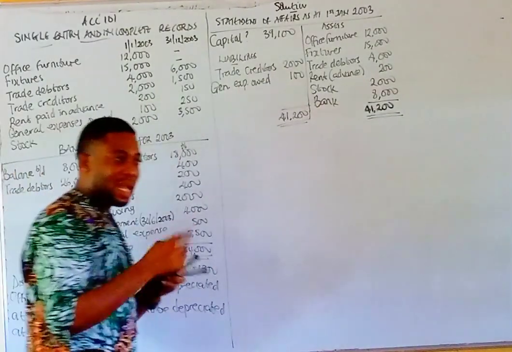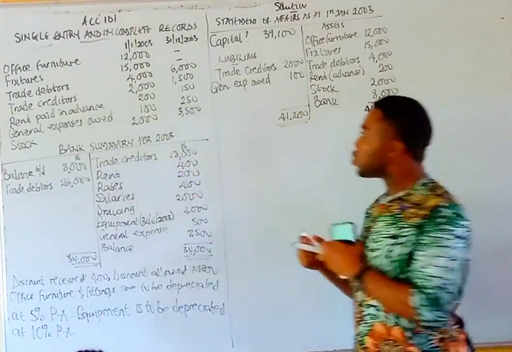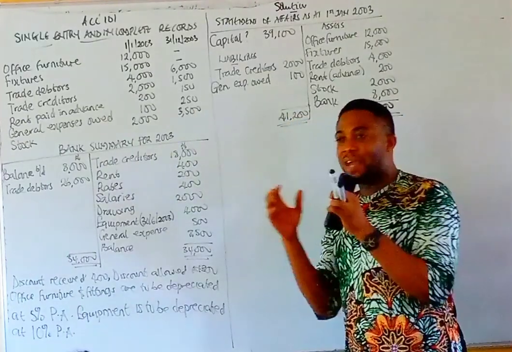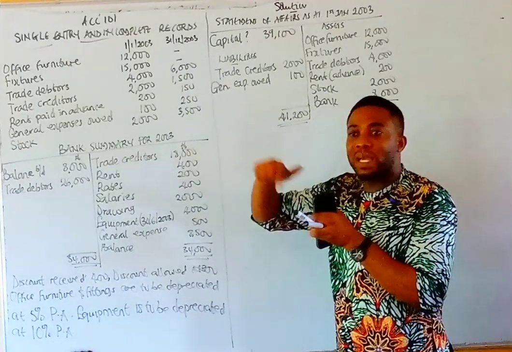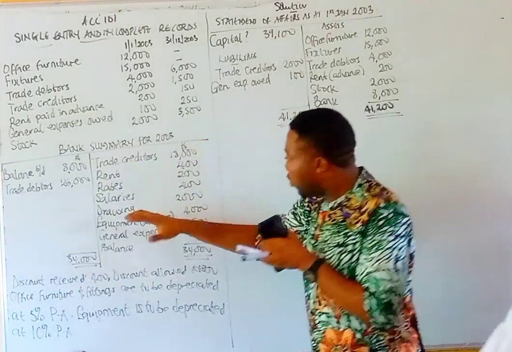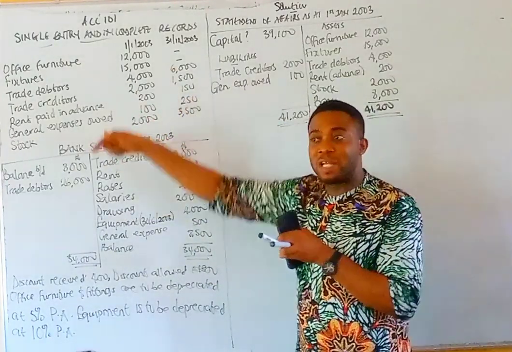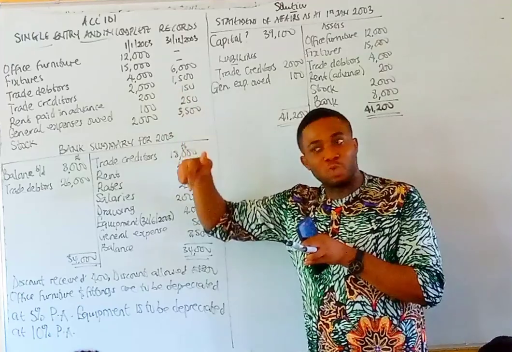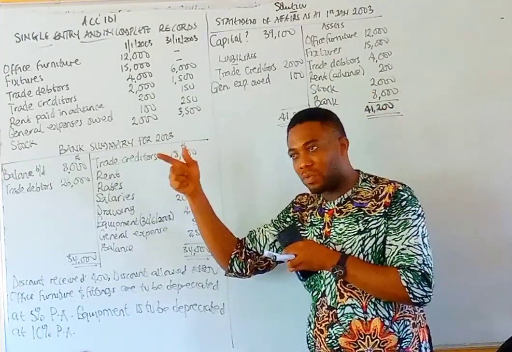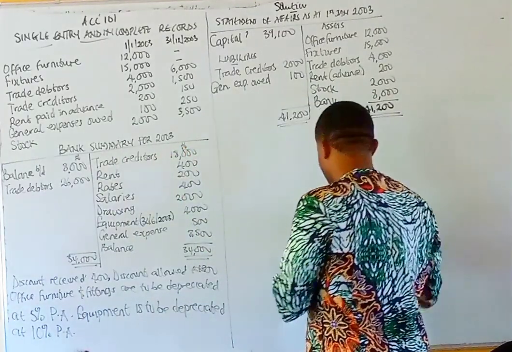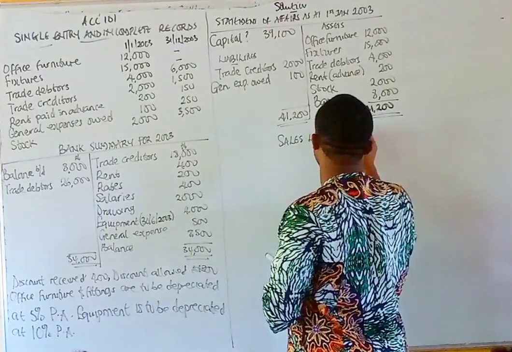Right? So move to step 3, which is what? Control account. Now, like I said, we have two types of control accounts, sales ledger and purchase ledger. The sales ledger combines every item that concerns the debtors. The essence of preparing that is because we want to get the credit sales. If you watch here, there is no sales value. So since we are preparing trading and profit and loss accounts, we need sales. To get that sales, we prepare sales ledger control accounts using items that concern the debtor, which is the customer.